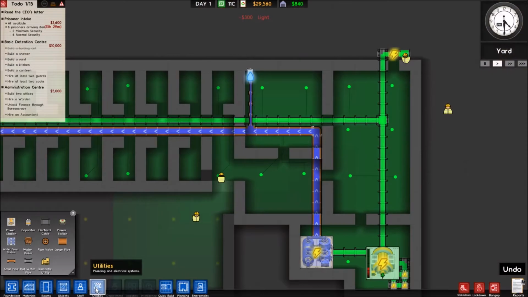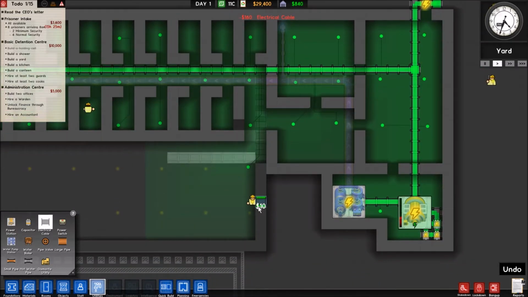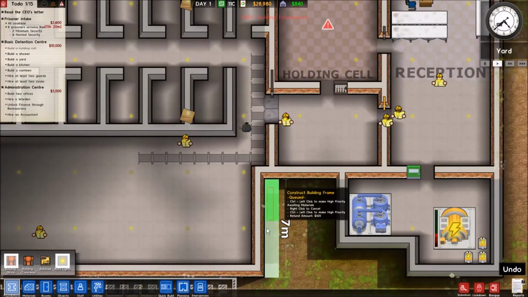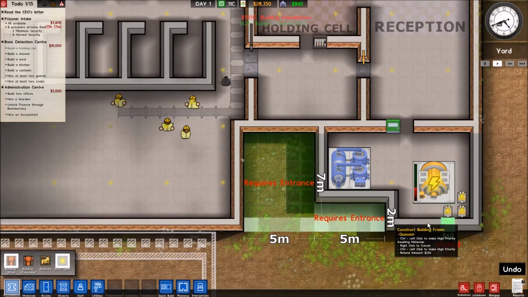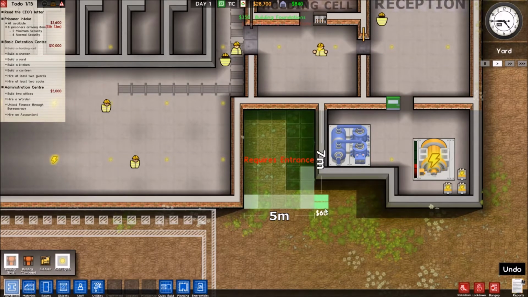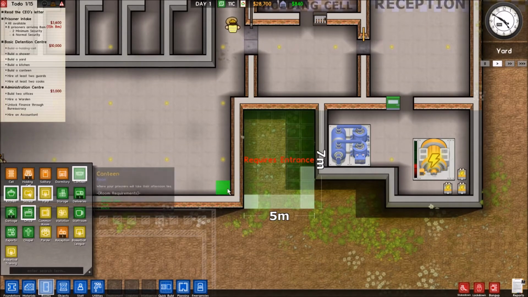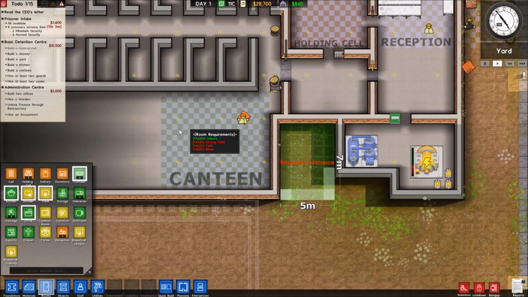Alright, so let's see, let's get our utilities. Let's run a power line down this way. And that is gonna bug the piss out of me. So we'll get another piece of foundation there, and we'll have to destroy this wall. Actually, you know what? Let's just do this and this, and then I think, actually, we're not going to do that. We'll make this our kitchen area, and then so canteen. Oh. I'd say that's a very sizable canteen.